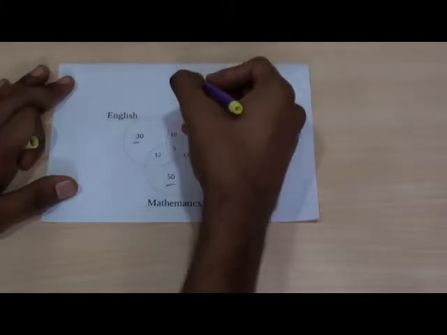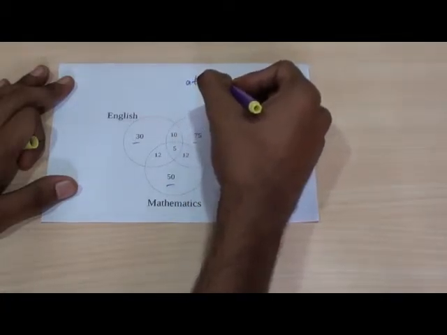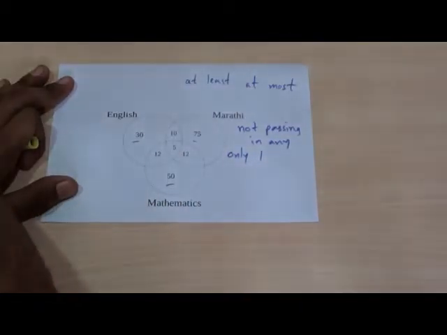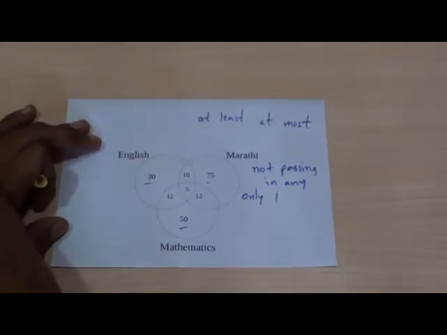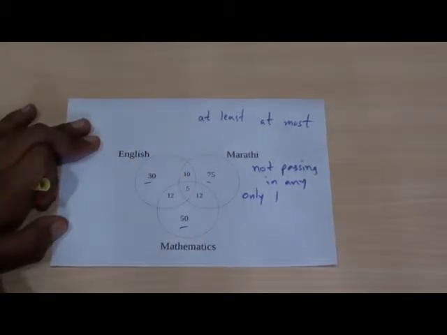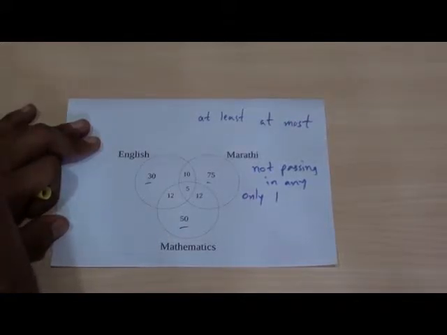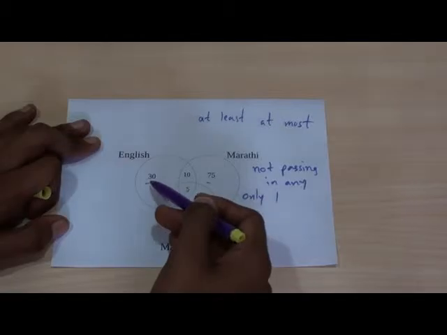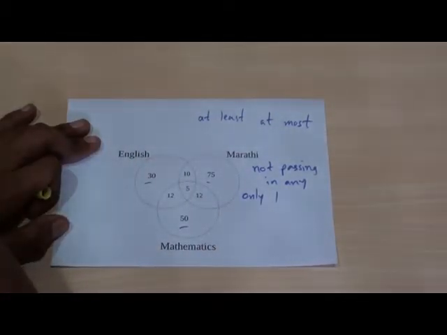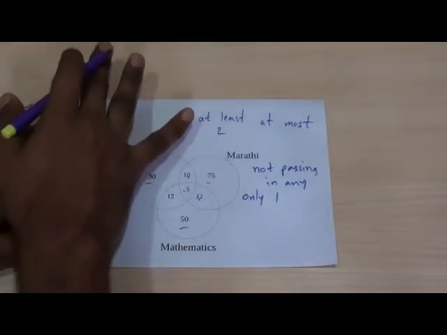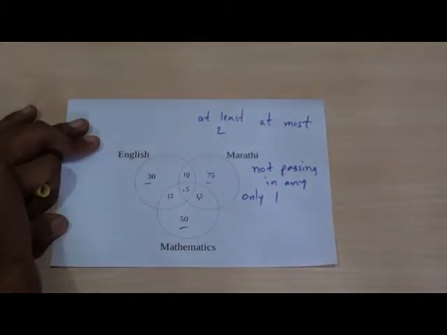Then you need to carefully identify the numbers to add when words come like these: at least or at most. Now obviously at least means that the number to add appears in at least one circle. This means that it can appear in more than one circle. So you need to add all such numbers. If I give at least 2, then it should appear in at least 2 circles. So numbers like these. So you need to be slightly more careful while solving the questions having words like at least or at most.